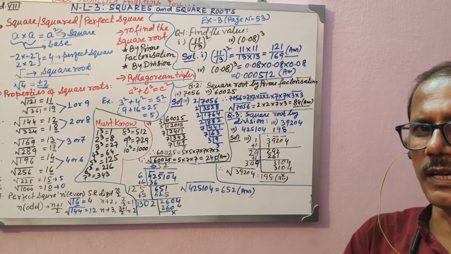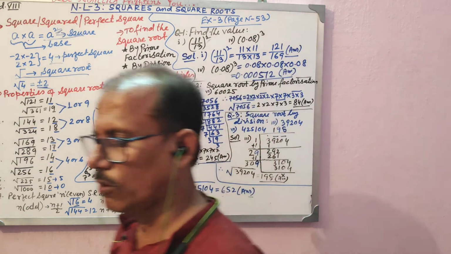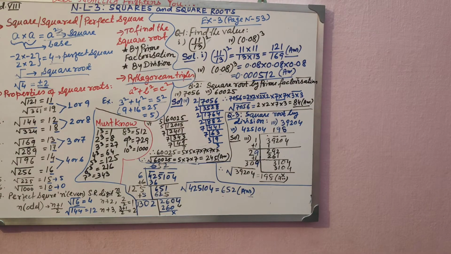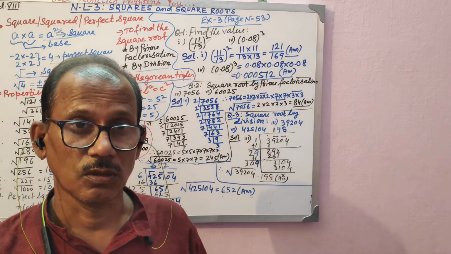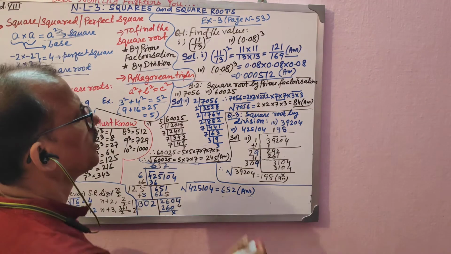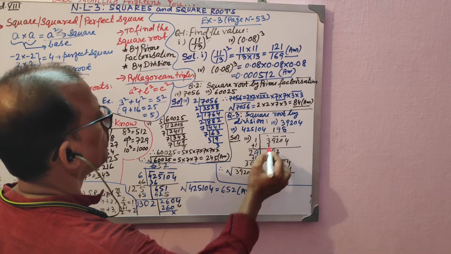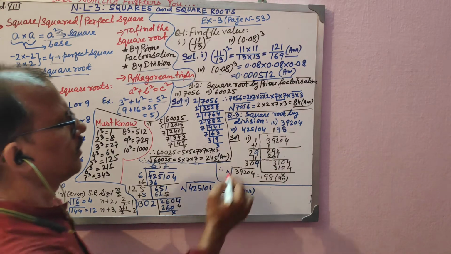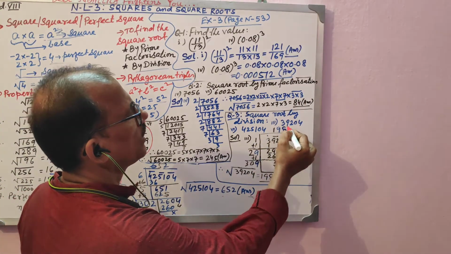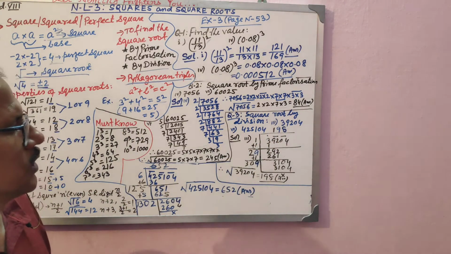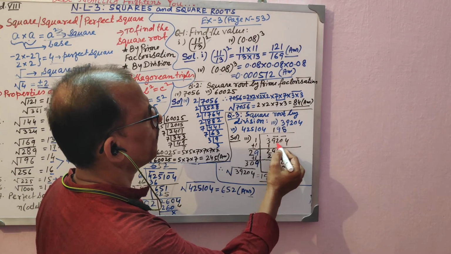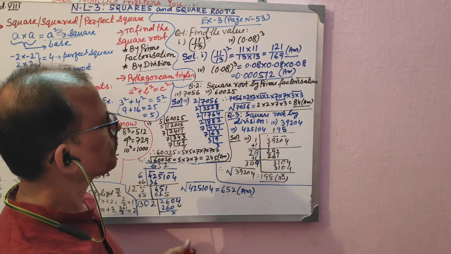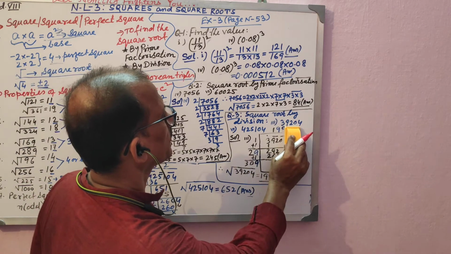But now let us move on to the most important aspect of this video. But this is the first time you are doing it here. So pay attention and listen to me. See, this one by the division method. I have picked a division method, square root of 39204. This is the number. What you need to do, first you pick a number, and okay, I will do it and show it to you.